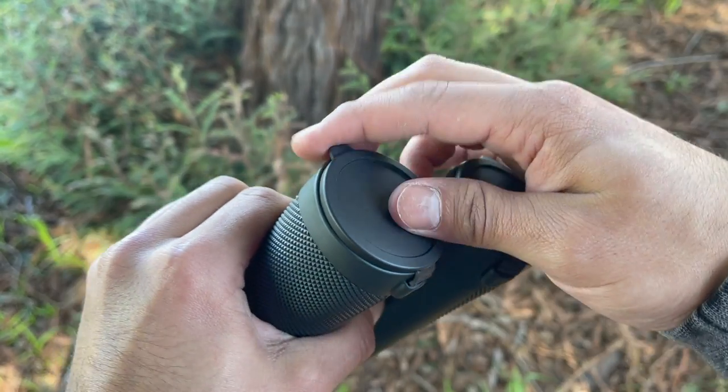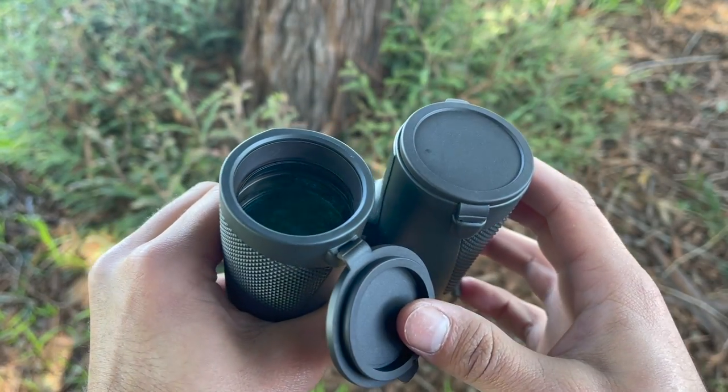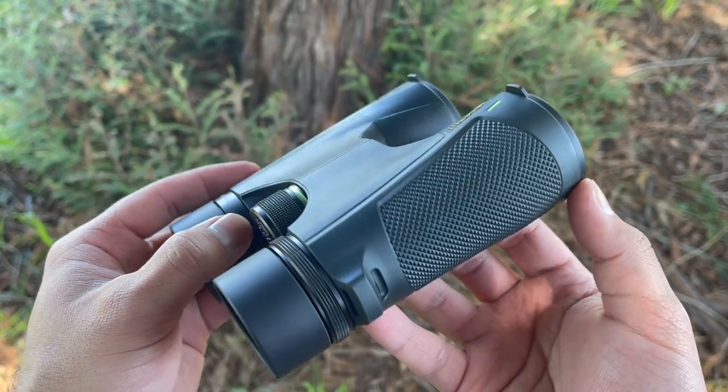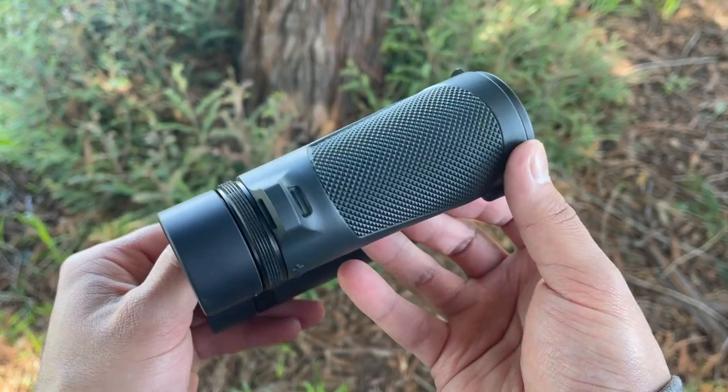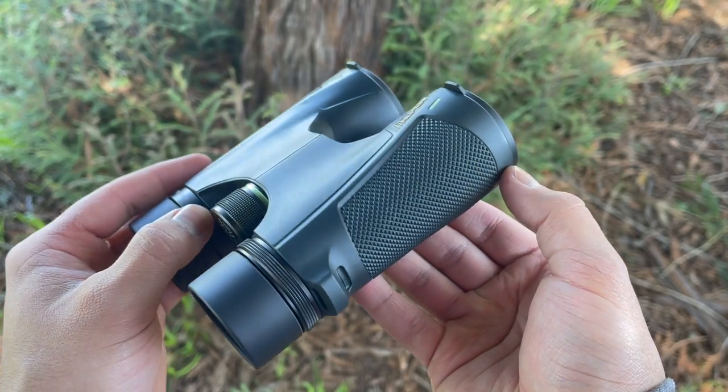Starting from the front and working our way to the back, you're met with two objective lens covers, and I really like that these help protect that mineral coated glass. The body is covered in an OD dark tacky finish that really enhances the grip. I'm also a big fan of this knurling here in strategic places to help you not only adjust the binoculars but also give you a little bit of a hand in steadying the image.